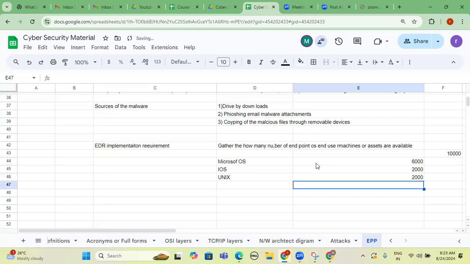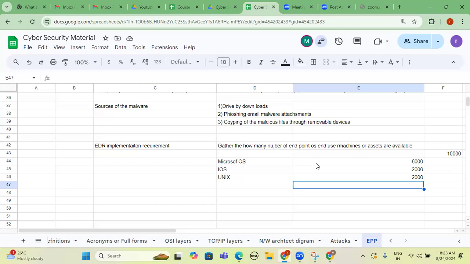So why do we have to classify this? Whenever we want to install the EDR agent in our endpoints, we have to categorize them operating system wise. Why? Because if you install a Microsoft EDR agent into Linux, compatibility issues will occur. Obviously, we cannot install a Microsoft related EDR agent on a Unix operating system.